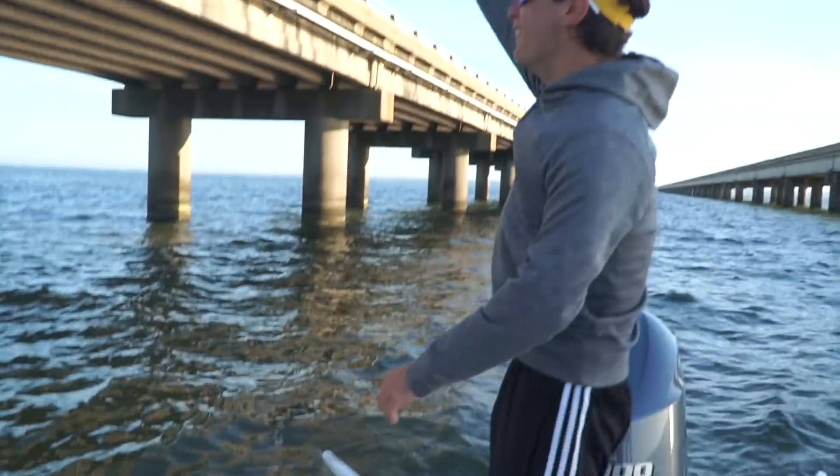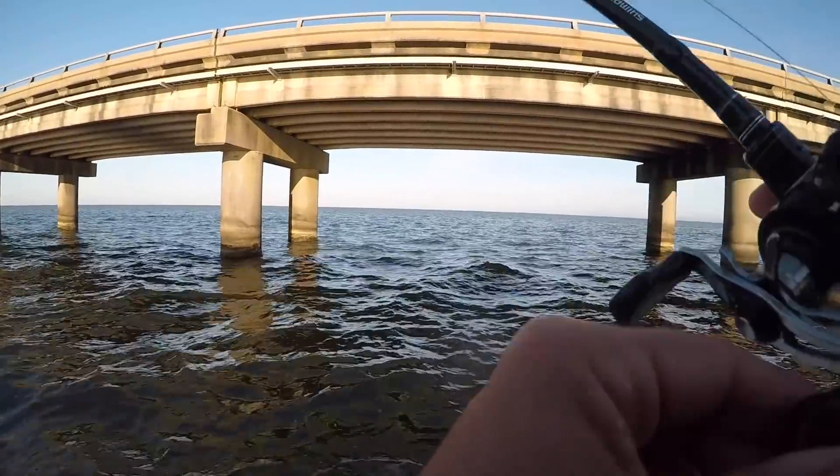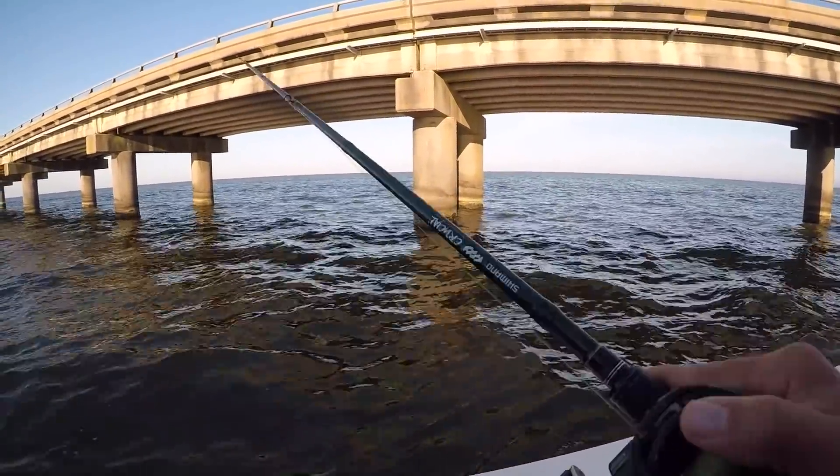All right, we were having a blast out here, but we're also getting a little frustrated. That's why — we keep missing fish. The fish are just pecking at the bait, not taking it deep. Even our hookups, the fish are barely hooked on the edge of the lips. Missing a lot of fish, pulling them up to the top, they're shaking and throwing the hooks. But we're still putting some nice fish in the boat. Justin pointed out that at least now we know where they are, and as soon as something changes and these fish start attacking the baits, we'll make a pass back through this area. The causeway is on. They're just not taking it deep at all — they're in peck mode.